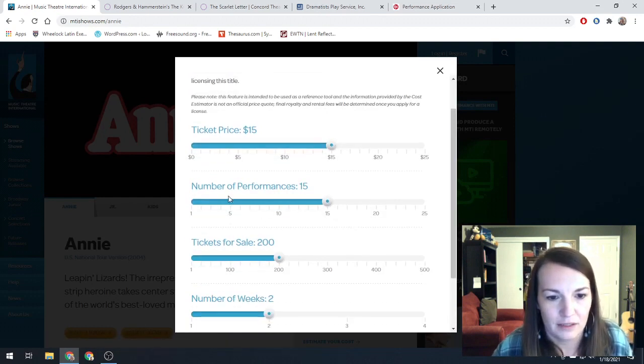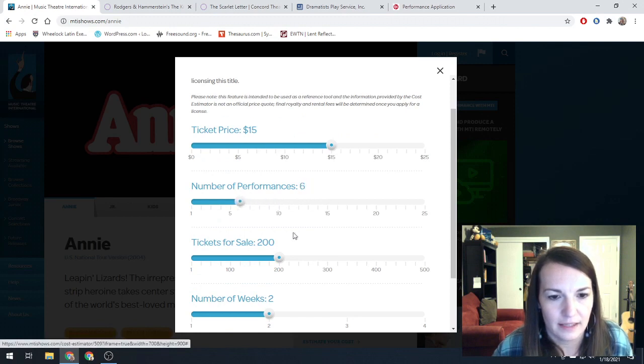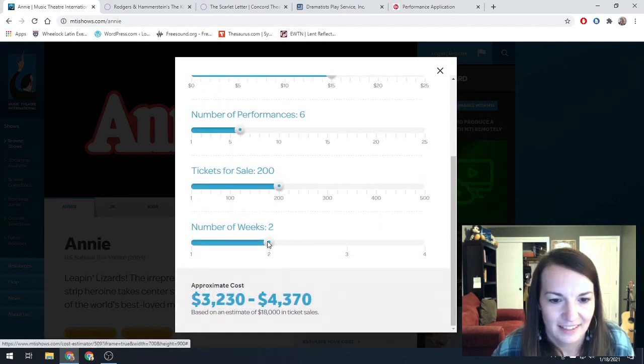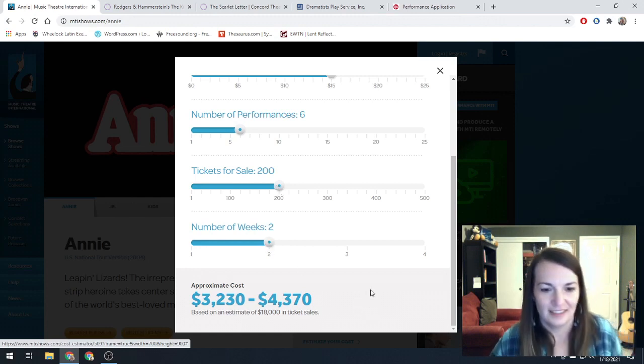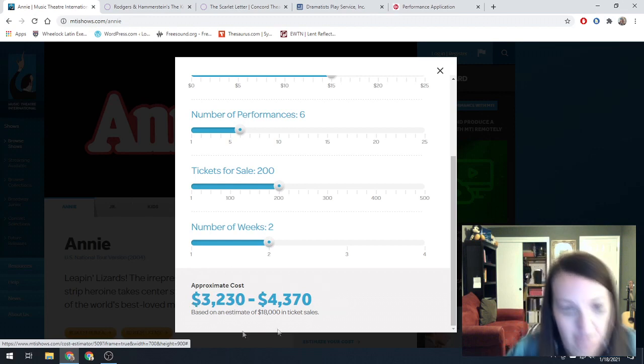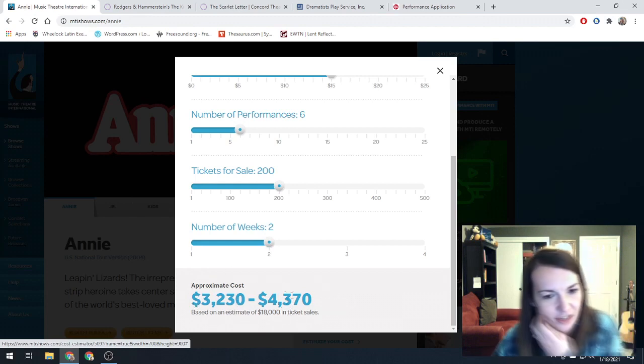Number of performances. Let's say 6. Okay, and 2 weeks. So based on my number of performances, this is the approximate cost. I would say this is an average cost.